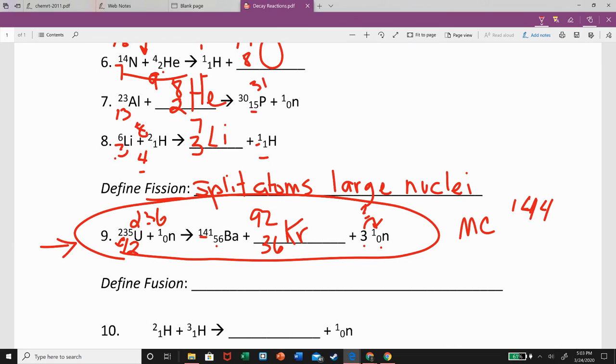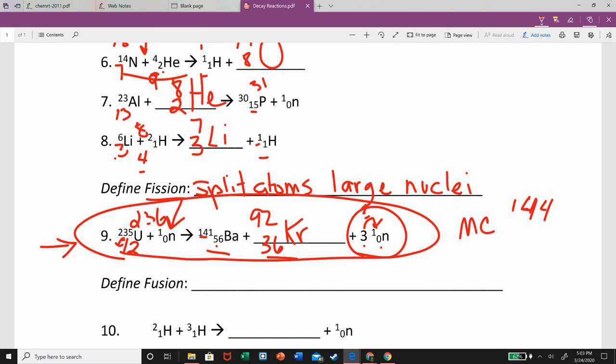This is the example in almost every single question that is asking you to identify fission, right? They're looking at uranium. Uranium is going to get bombarded, right? That means hit really hard with a neutron. So what happens is then it splits into two new elements, right? Fission produces three more neutrons that now can attack and bombard more uraniums, right? So that's called a chain reaction. All right, so now we have the opposite of fission, which is going to be fusion.